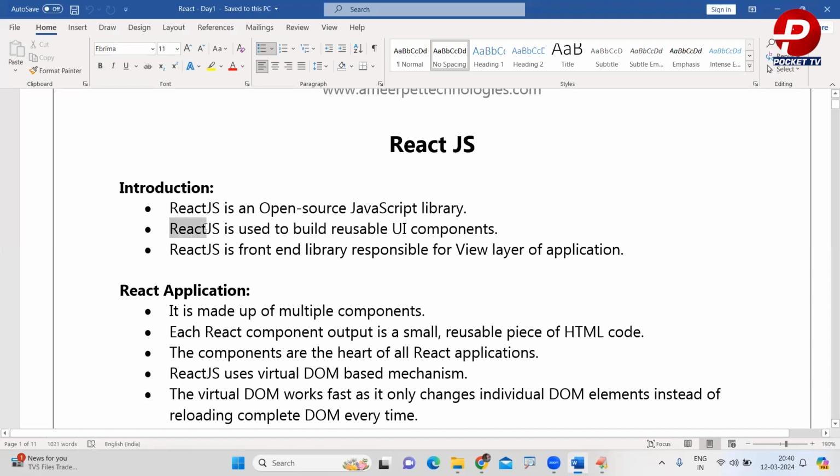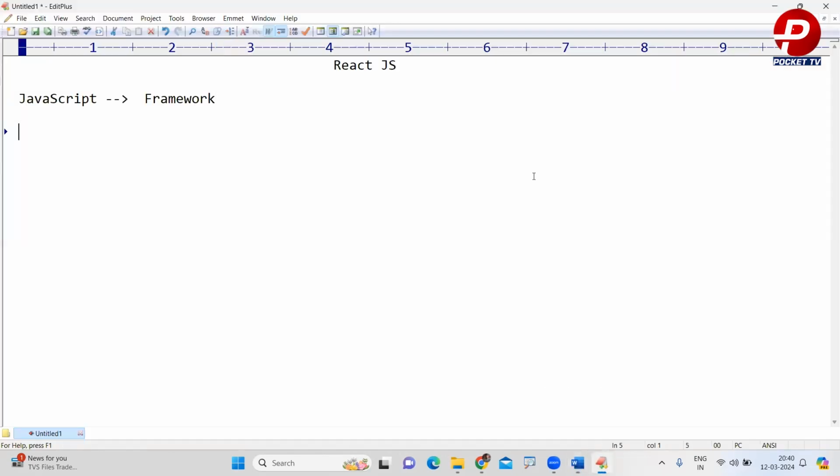React.js is used to build reusable UI components. Sir, what are reusable UI components? Simple. A component, as I explained at the beginning of HTML: suppose I just write BR, break, how does it give a line break?